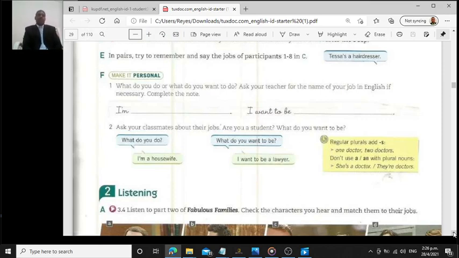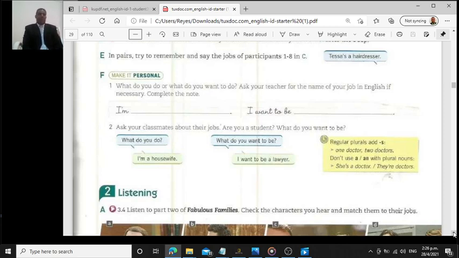Maybe what you do now, you're doing it because there is no other choice. Or maybe your father has a store and you're working in the store as a family thing, but maybe that is not what you want. And what you want is basically, whenever you complete your university, what you want to be, or the things that activate you to go out and do things every day, right?